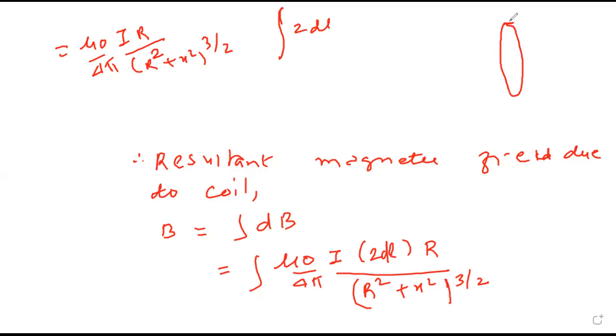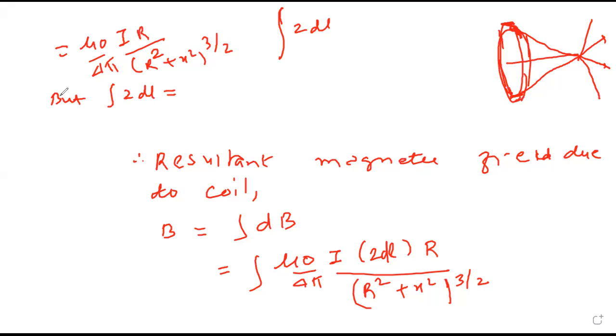This time I took dB due to that upper half and lower half, because each were giving mirror image at one point. If I took one here, its mirror image will come here too, so we added both mirror images together. So dl means 2dl. Same way if I take here, this is dl, 2dl, so this time 2dl, 2dl, 2dl, 2dl, if I add throughout, it will be the circumference. But integration of 2dl will become 2 pi r, which is the circumference of the coil.